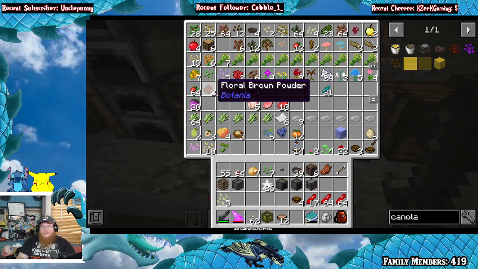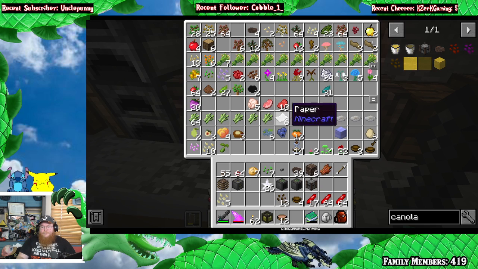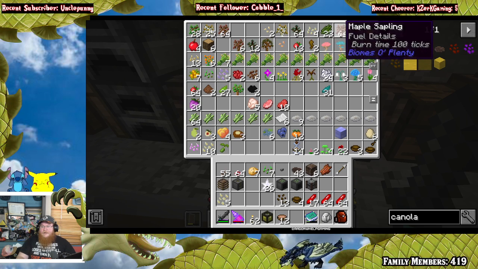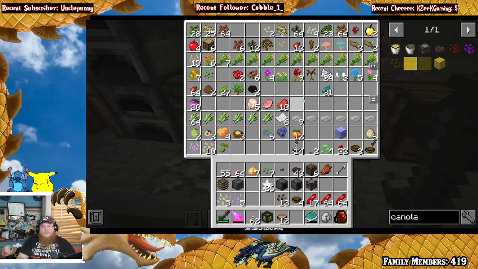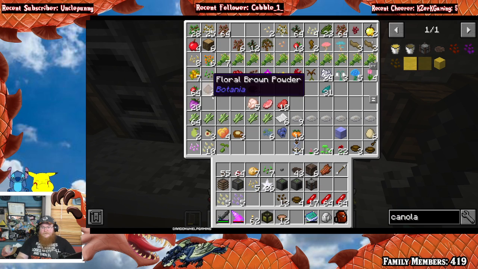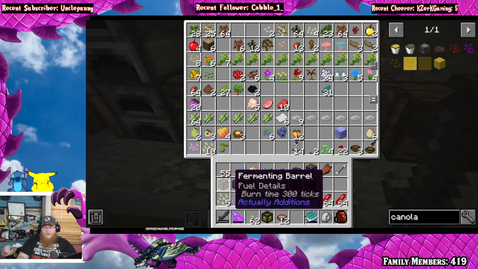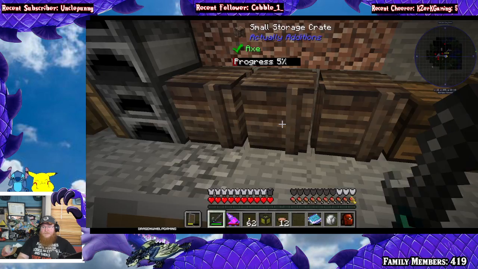So that's cocoa beans. I don't need floral black powder. There's my canola seeds. Boom. Awesome. There's some more canola. I'll grab that just in case I need it. Let's see. What else do I need? No, I don't need any pumpkins. Not yet, at least. I do want to plant some flax. Do I have any barley seeds? Yep. I'll grab 5 barley seeds. So it's a 9x9. So something's going to get overwritten. So there's rice seeds, cotton. No, I don't need cotton. That should be good, I think.